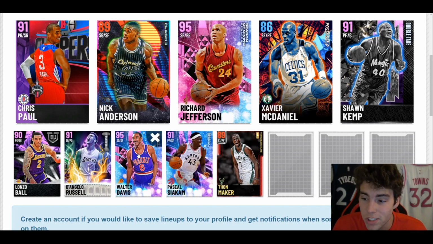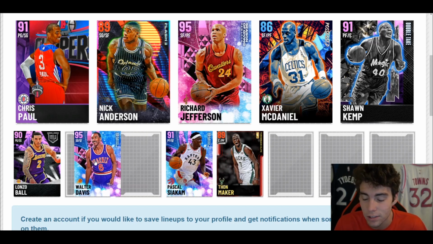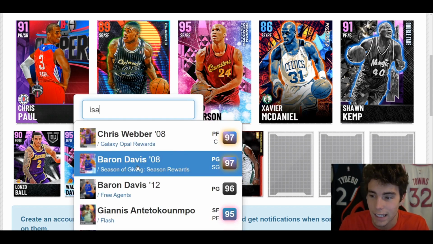And then at the small forward position, obviously Walter Davis. He's not that expensive. He's okay. He's pretty decent for a pink diamond. And honestly, if you have 105K, I'm fine with you keeping Walter Davis. But with that being said, if you have Walter Davis here, I'm going to suggest maybe getting rid of D'Angelo Russell and then picking up a guy like Jonathan Isaac.